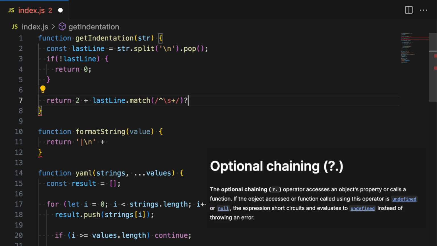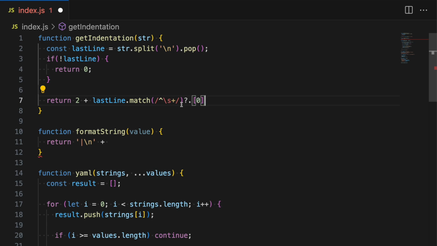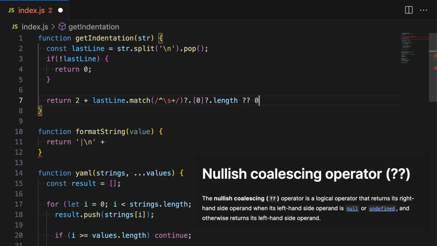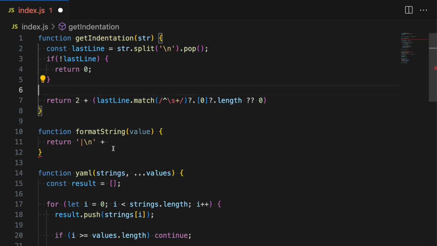We'll also use the null check operator here to make sure that if we get null, we don't fail, and we'll get the first occurrence. Since it's going to be this one, we get its length. We need this null operator too. Otherwise, we take 0 if we don't find any spaces at the beginning. So that's our getIndentation function.